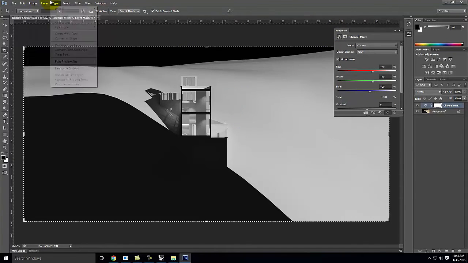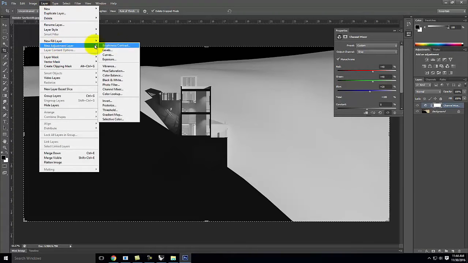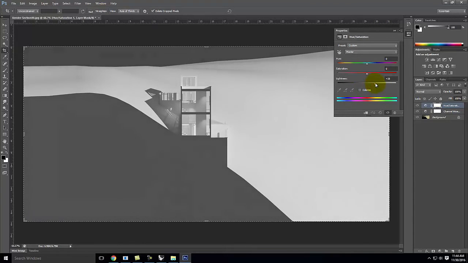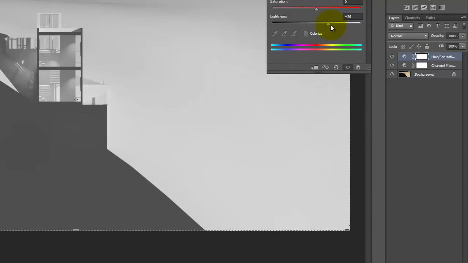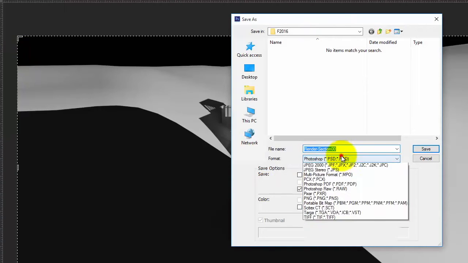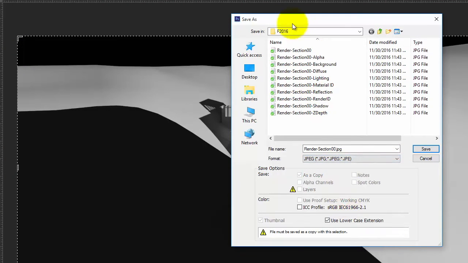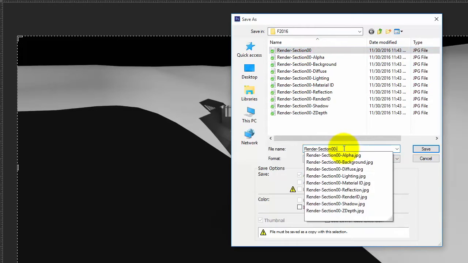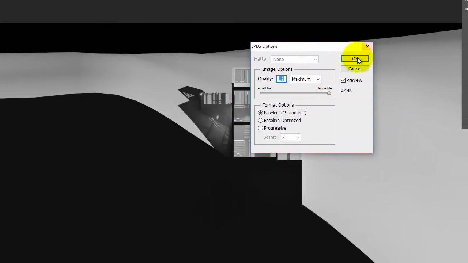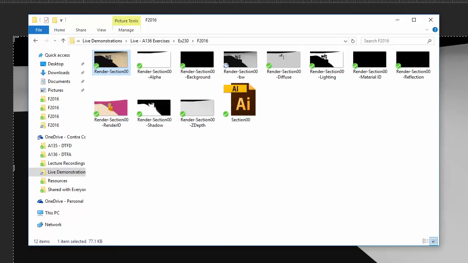And then I might also do a layer, new adjustment layer, and I might do a hue and saturation adjustment to change the overall kind of lightness of the image, something like that, because it's going to go behind my work. Okay? And so I might not want it to be quite as strong. But again, it's up to you as to what works for you. We can leave it as this black for right now. I'll go ahead and go to File and then Save. And let's save it as a JPEG. And I'll add VW to it so I know it's the black and white version. And we'll say OK. Now it's time to open up Illustrator.